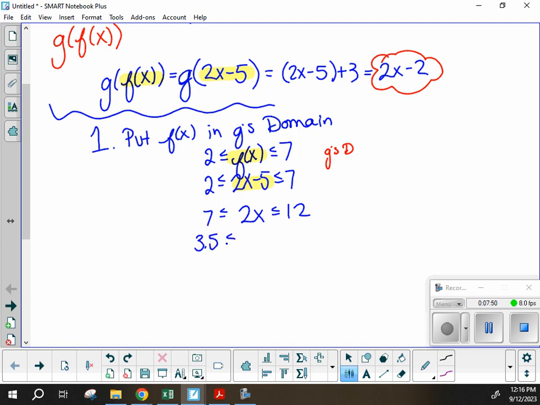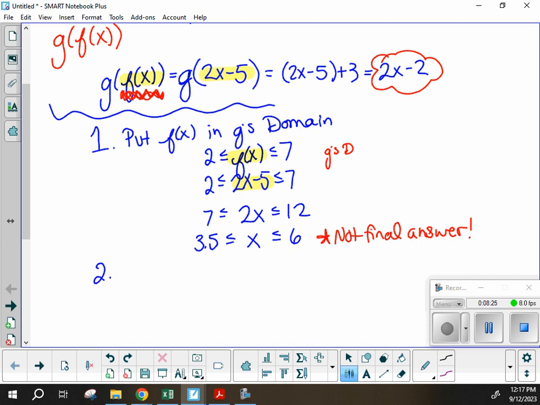Can I remind you that dividing by 2 is nothing special in terms of what you have to do with that inequality. If we were dividing by negative 2, we would flip those inequalities around so that they said greater than or equal to. But that's not really an issue here. Now, that is not the final answer. I'm going to label this not the final answer, because at this point we have not considered f's domain. And in this composition, that's the very first function that we work with. X has to fit inside of f as well.